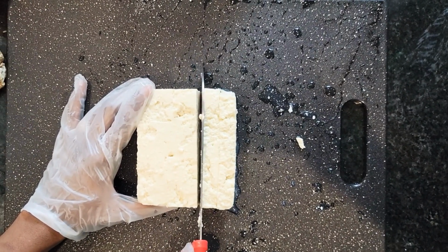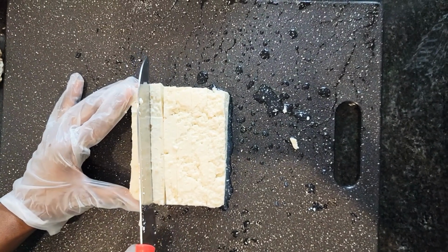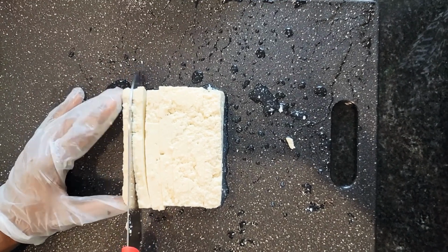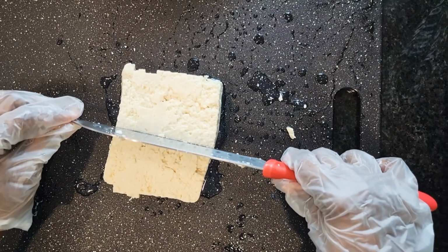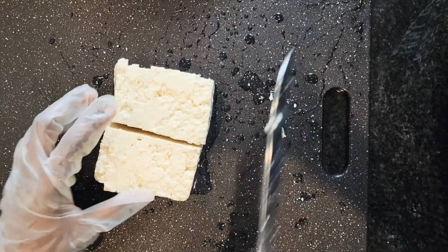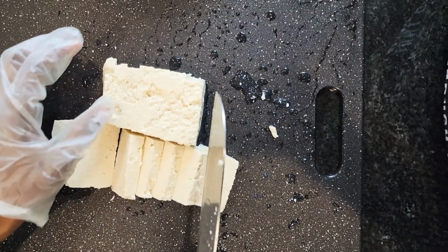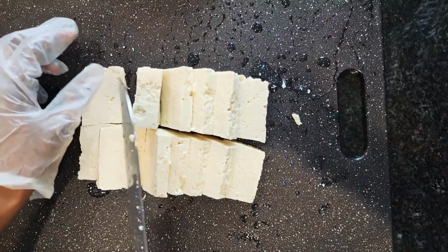And cutting tofu is very easy. You're just going to cut like this, straight on the long side, however many pieces you want. We usually do about 6 to 7 down the long side of the tofu, and then we're just going to do 1 cut down the middle. And then you're going to have nice sized pieces for everyone to enjoy. And once you're done, just place the tofu into the bowl so it can get ready to get marinated with this great spice blend.